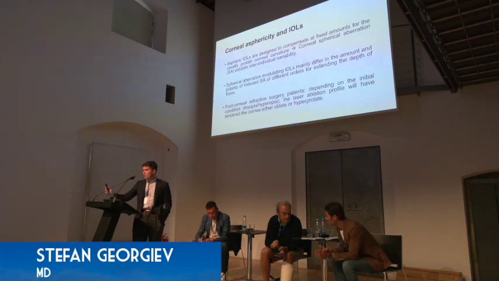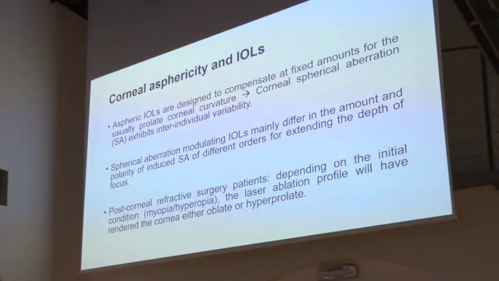As was mentioned before, corneal sphericity is also relevant for a specified zone, because nowadays we mostly have aspheric lenses that are designed with a fixed amount to compensate for the naturally positive corneal spherical aberration and enhance the image quality for the patients. This corneal spherical aberration exhibits some variability, so it would be prudent to tailor this to an individual patient.